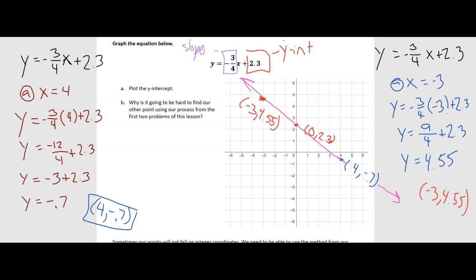Again, if we were a perfect computer as far as drawing lines go, all these points would be exactly on the line. And if you're using a ruler, your line will be even a little bit better than mine is. But these points, again, even if you're drawing it by freehand, they should be very, very close to that line that was drawn.